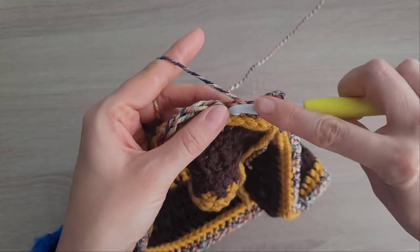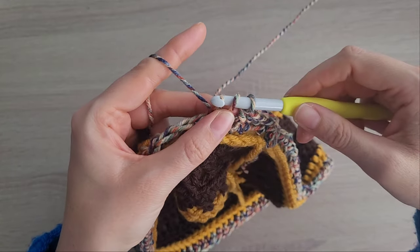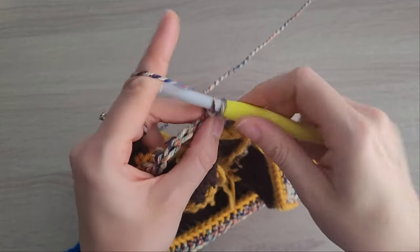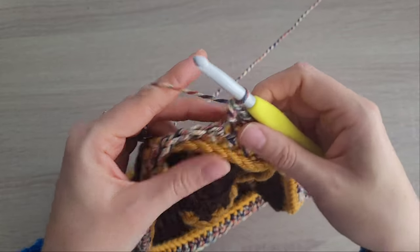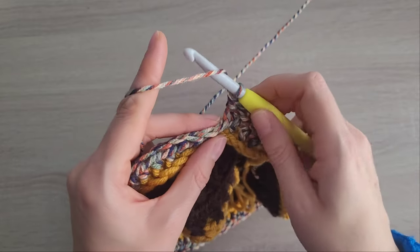Right, yarn over, go in your next stitch, pull up a loop, immediately slip stitch through the second loop, yarn over and go through the last two loops. How many times am I going to say loops? I'll do a few more with you.